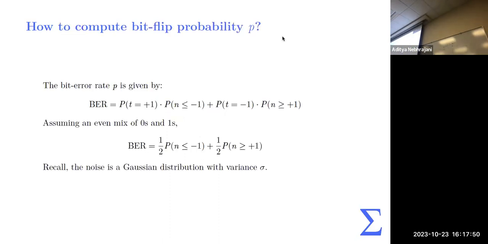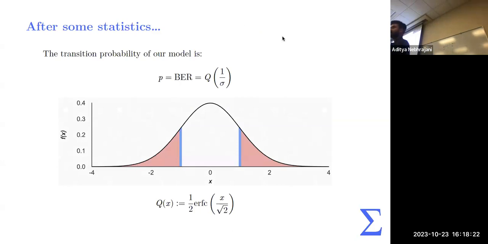Okay. So a very interesting one to compute is the bit error rate P, which you can think of as a rate, you can think of it as a probability, same thing. So this is the probability that your bit was a 0 multiplied by the probability that that output is less than or equal to -1. So that's going to decode that thing or the other thing. So we assume that there's an even mix of zeros and ones, and this probability is given by the Gaussian, of course. And this is the bell curve I was talking about, and eventually it just boils down to that really simple thing after all.